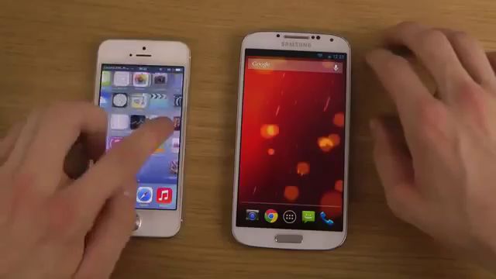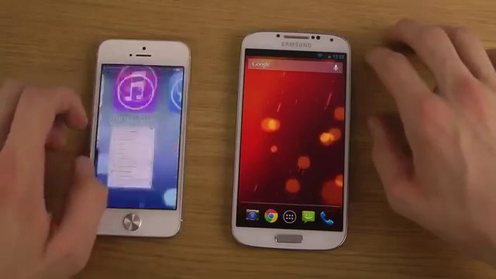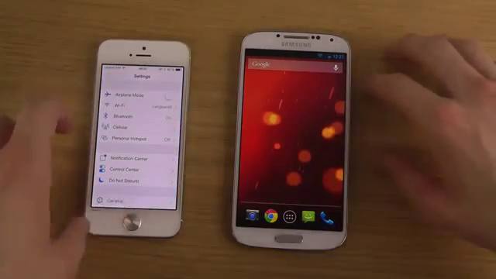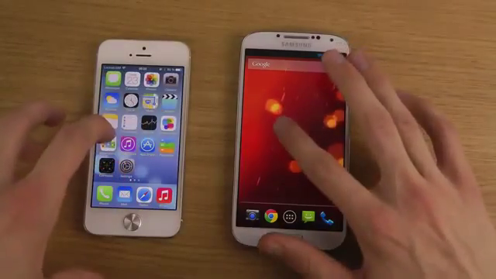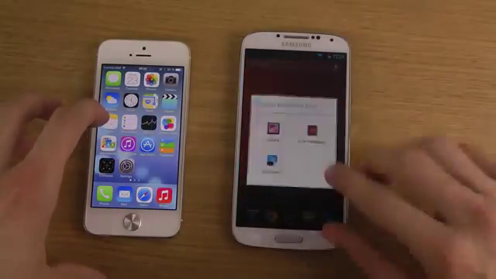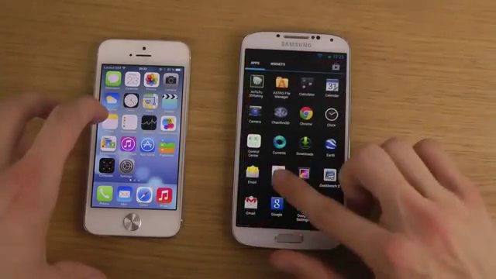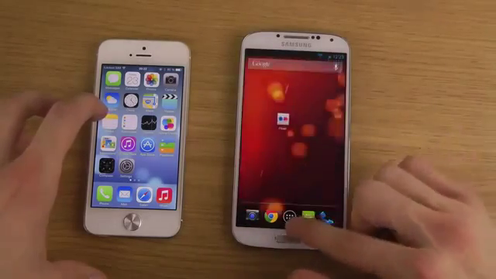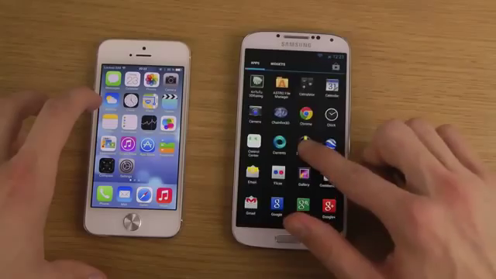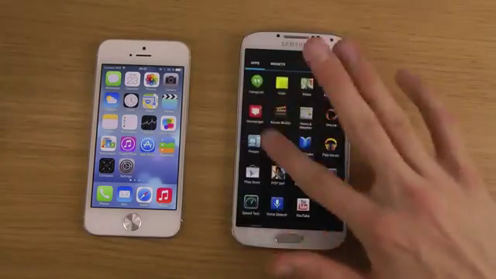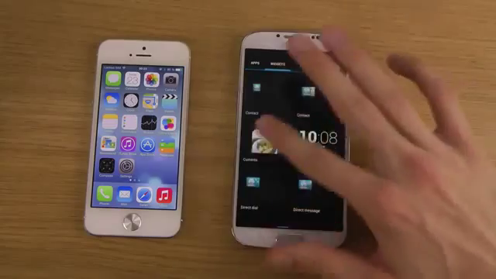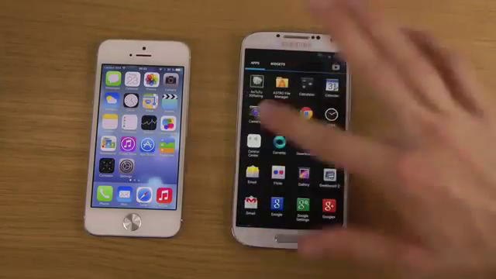But the main thing here still is that on iOS you don't have any widgets. Let's just create a folder on both these two devices and you will see a little bit how it works. So first, of course, we just need a few icons. With Android you have the app drawer with all of your apps, and then you have a widget page, and of course you can download more in the App Store.